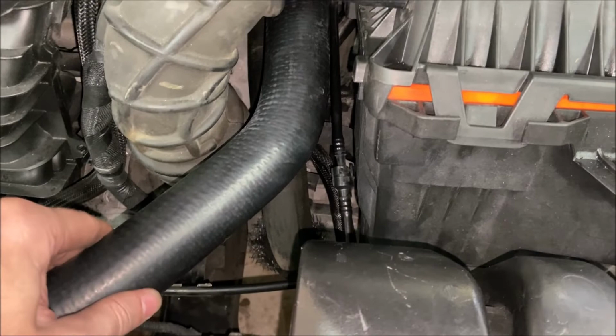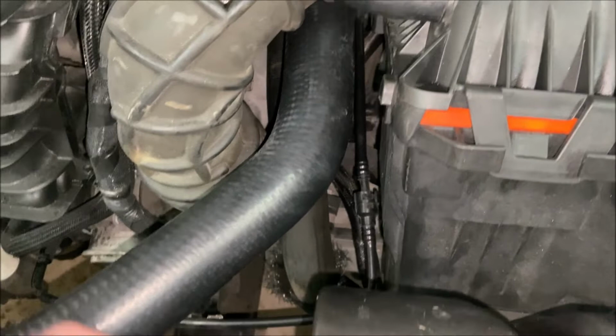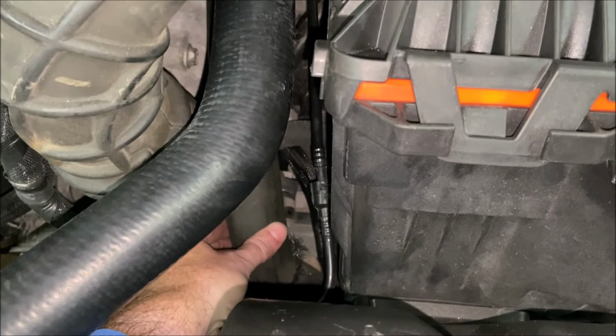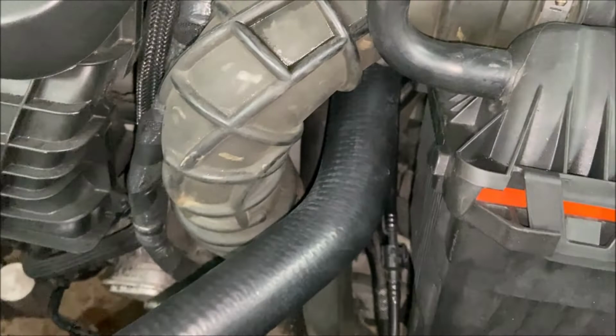And hopefully you can hear me over the car running, but one thing I was doing, I was showing you, I was squeezing these upper radiator hoses, and now they're super hot, to get the bubbles out. And I was also squeezing this lower radiator hose to get bubbles out. And it was cool to the touch before I went out and started driving around. Like I said, I came back in the garage, got it up to 2,500, 3,000 RPM until the temperature gauge was in the middle. And now this hose is solid. It's got fluid locked in it, and it is super hot. So the thermostats are open. Everything's running the way it should. And I think now we are in good shape.